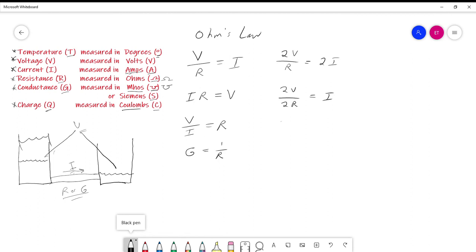What if, let's not do that. Let's double the resistance, but keep voltage the same. So let's say I had voltage, but I doubled the resistance. Current, think of this as a 1 here. That's just 1 unit of volts. Current will be cut right in half, right? Okay. So that's Ohm's law.